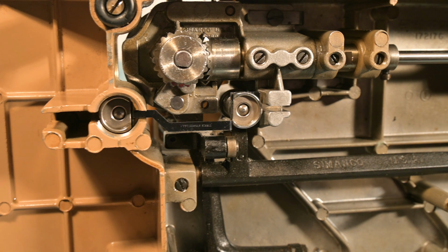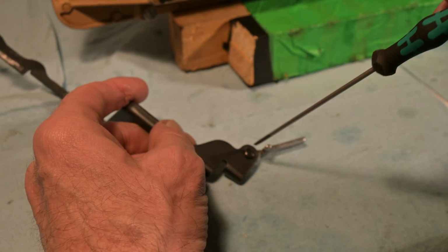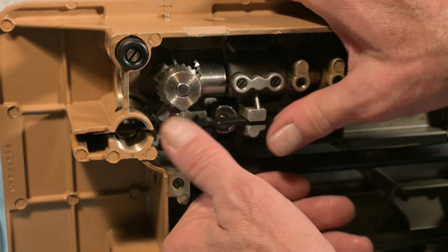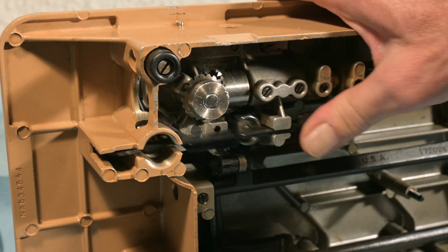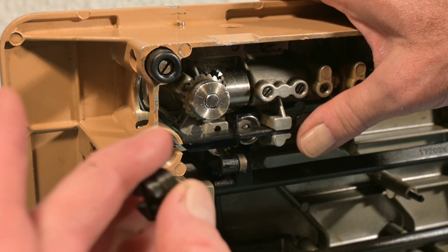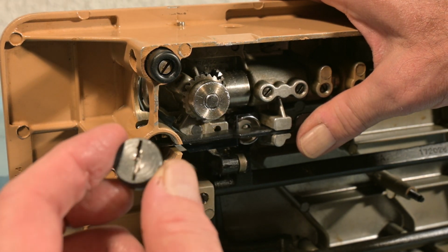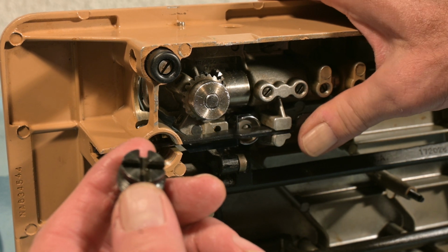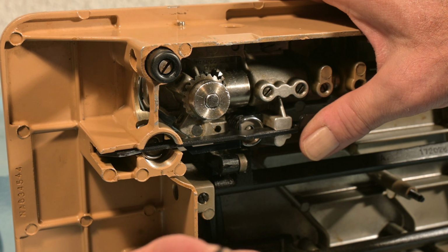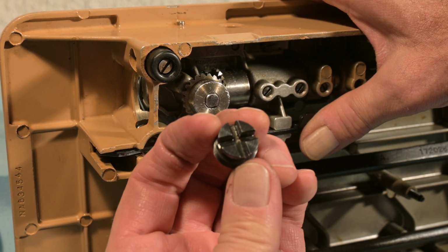I'll install this. Watch. So what I'm doing now is I had safely stored the screw in there, so I'm undoing it so I can install this. So I'm going to install that into the bar. It goes on there like that. That's how that bar goes on. And this is the nut, the black metal nut. And it's got a flathead slot screwdriver set there. And that's what it looks like on the inside so that it can line up on that bar. And that's how it's able to slide back and forth and still keep the pressure and all that.